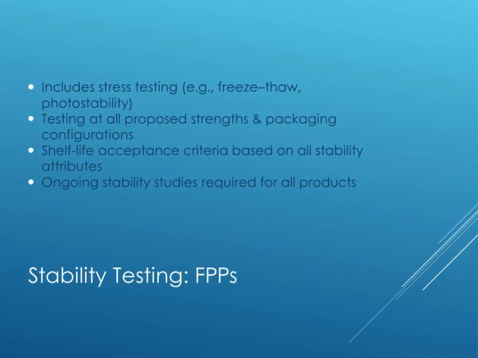Finished pharmaceutical products bring added complexity. Your stability study must cover all strengths of the product, all dosage forms, and packaging configurations. Unless you're using bracketing or matrixing, and that needs justification per ICH Q1D. FPPs also require stress testing, including freeze-thaw studies for liquids, photostability, hold time for bulk or in-use conditions. Also remember, the shelf life specification can differ from the release specification, but only with solid justification, typically for preservatives or assay drift.